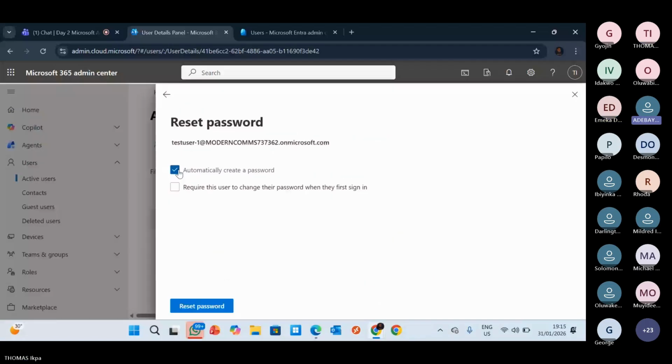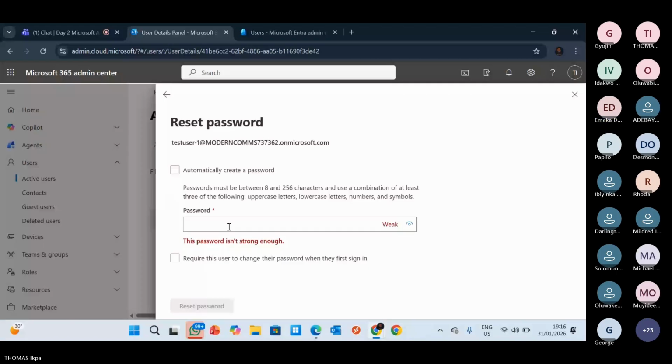If you check this one, it means it will automatically create one, and then when the user is trying to sign in, it will tell the user to put your own. You first put the one that was automatically generated, then you put your own. But if I don't want that, I will check this one and type the one I want. Okay. I hope that's clear.